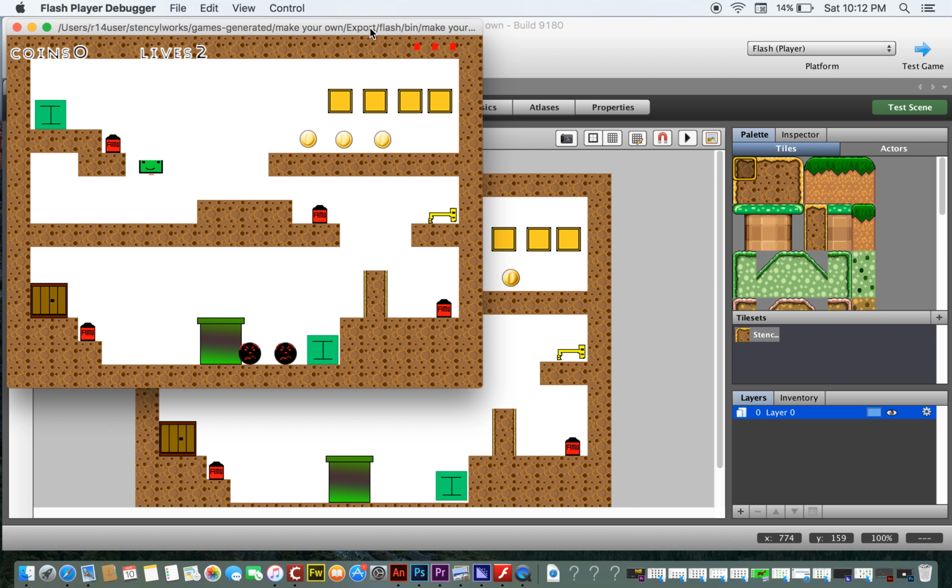Something we've all been waiting for is firing bullets. Now, I have my character, and you can see if I push my action 1, I am now firing a bullet. I'm going to show you two ways to set this up. One is just unlimited firing bullets, such as we have right now. And the other way is gaining ammunition.